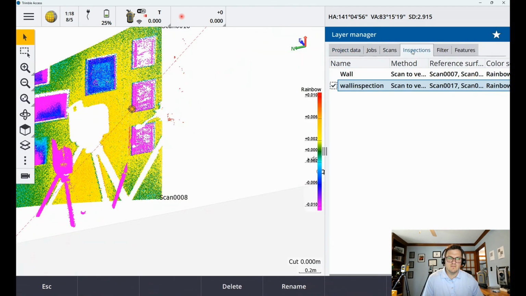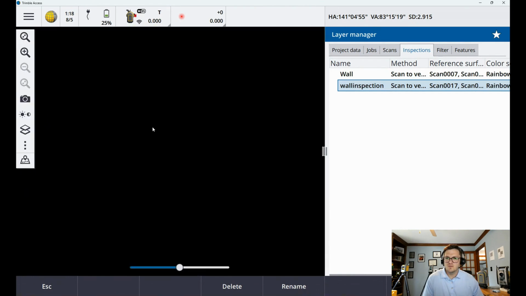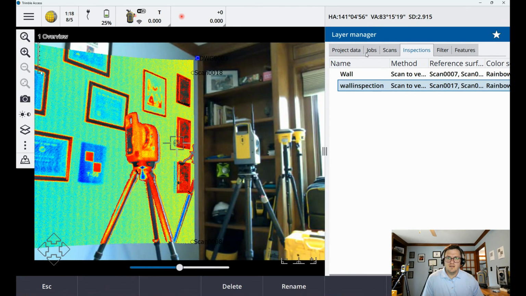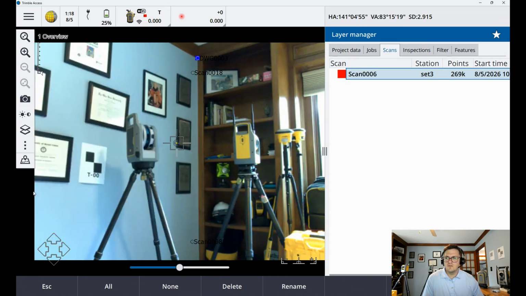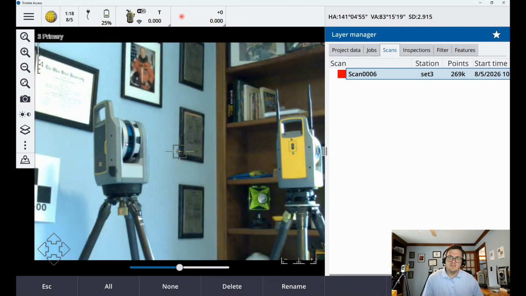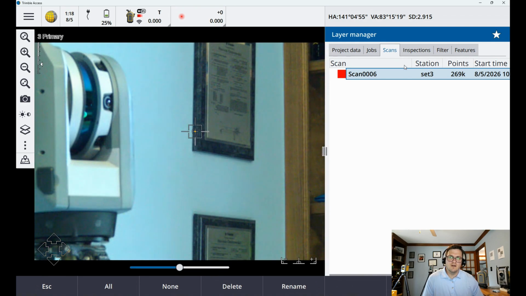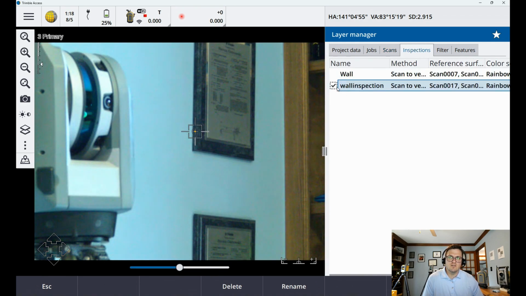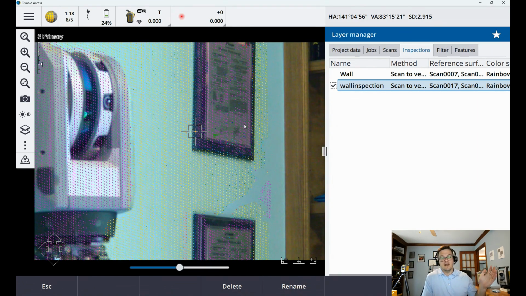Let me turn off the inspection real quick so we can see what that looks like. And the model too. There you can see I can stake out where that is jumping off the wall, right? I can see that from the inspection here, where that's kind of leaning in, and I can go lay it out. I can even mark it, do a stakeout point, and obviously scan it like we've done.